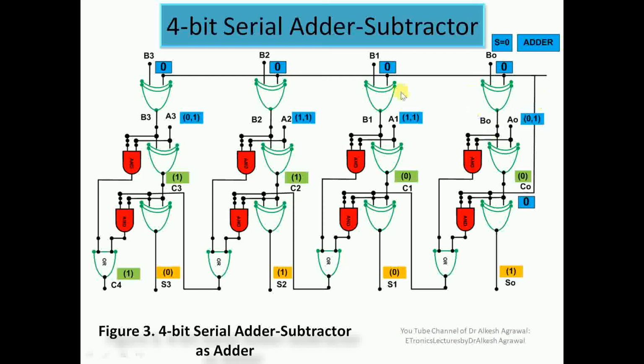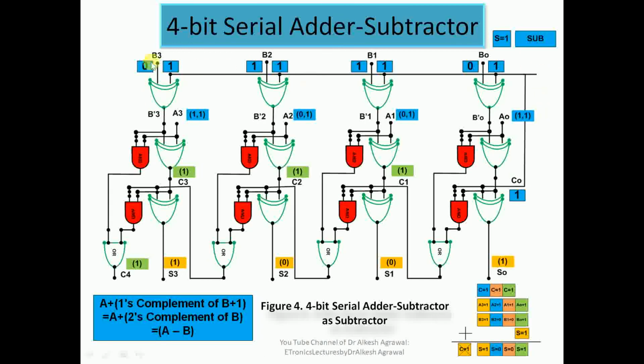So it is working as a normal 4-bit serial adder. Now let us discuss this very important slide where this whole configuration is acting as a subtractor. Although we are performing the process of addition, what we get are the results of a subtractor. So this is very important to understand here.